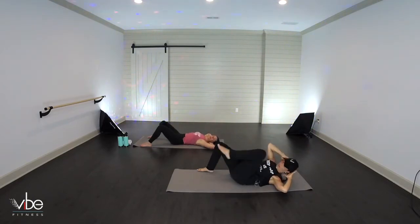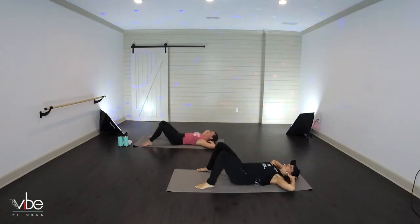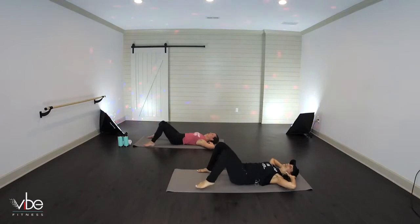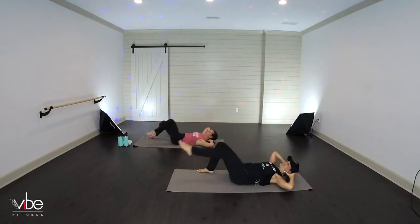Now we're going to come toward the right knee. So you're going to bring your elbow toward your knee and then down. Do it again, just the right side, and down. So now we are twisting that elbow toward the knee. I have another option for you. You can extend your leg out diagonal. So it's knee in, extend, in, and extend.